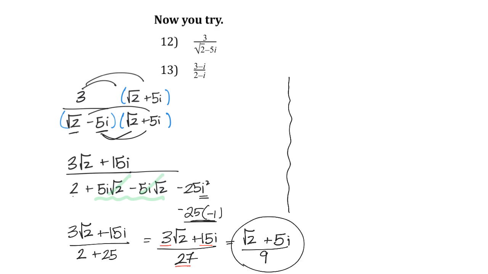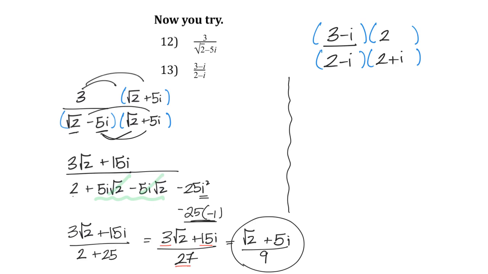Last one, you have two binomials. This one's going to be fun. 3 minus i and 2 minus i. Looking at this binomial in the bottom, I know I'm going to want to be multiplying top and bottom by its conjugate. So I'm going to put parentheses around all of my binomials here, including the numerator. If I have 2 minus i in the denominator, I'm going to multiply top and bottom by 2 plus i.